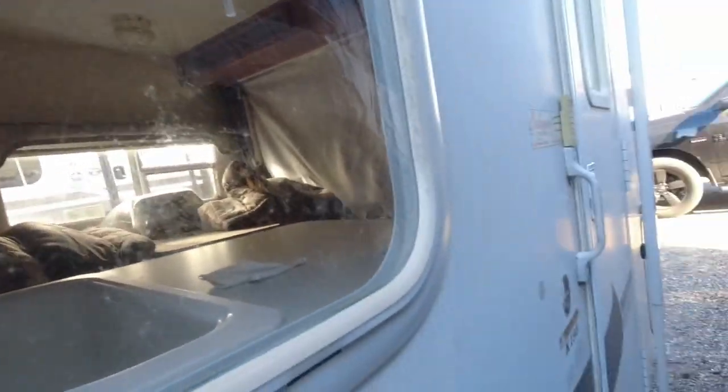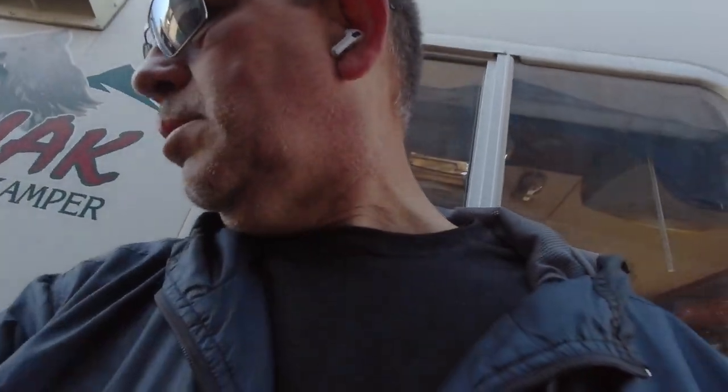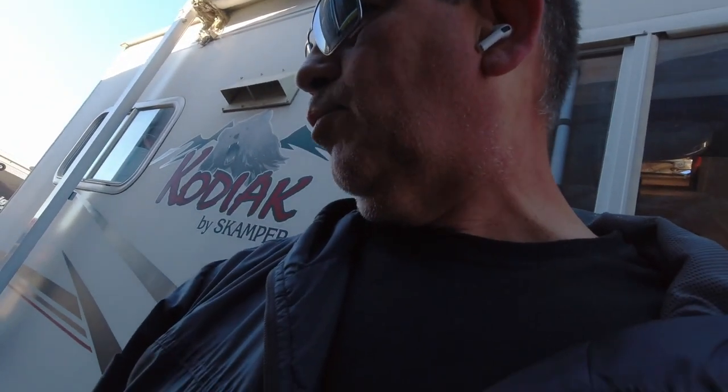Inside here, you can see that vent at the top is completely open. Oh, the mice will have someplace to go and it won't be in my trailer. So I guess that's okay. This was supposed to come with wheel covers and I don't see any, so I'm gonna have to order some of those.